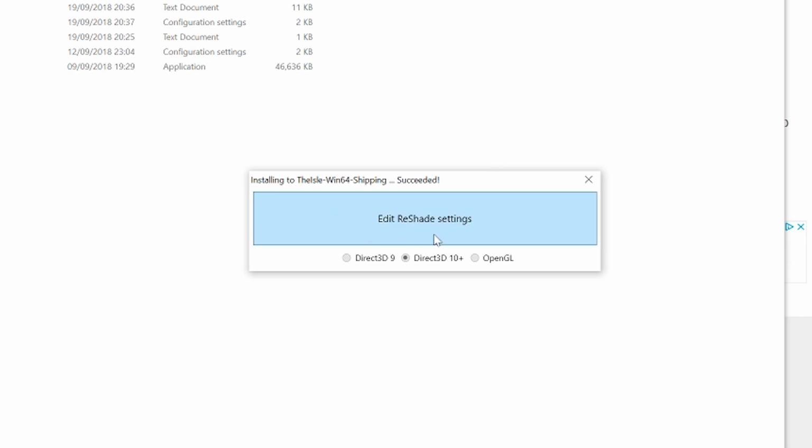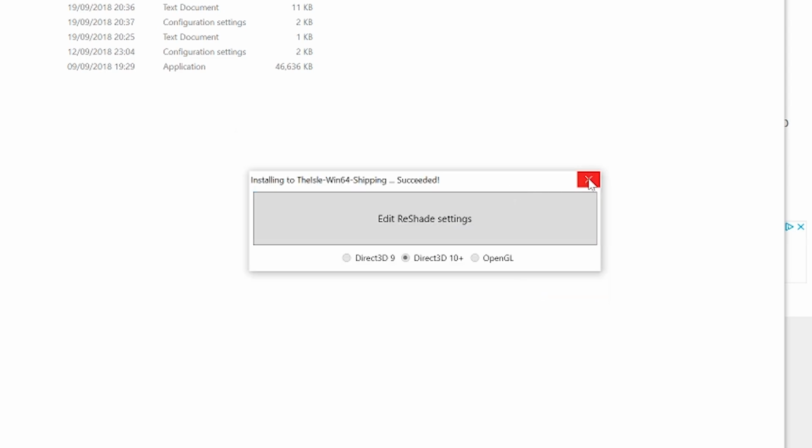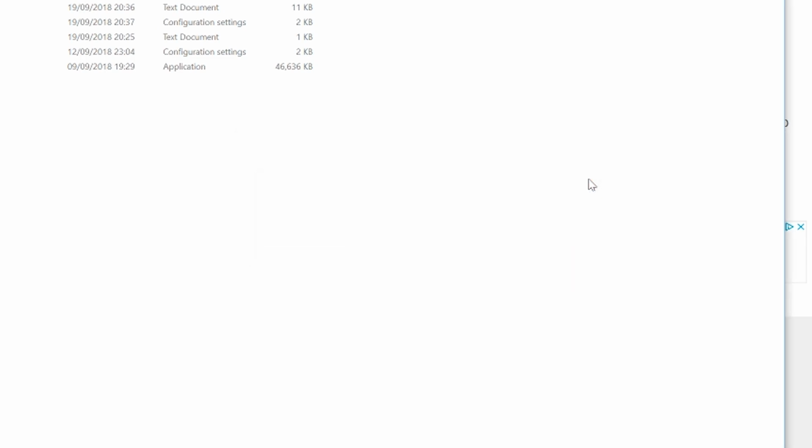So I wouldn't be too excited about edit reshade settings. You don't really have to change any of this. I don't really use it. I don't really know quite what it's for. I think it's in order to create presets so that you can have different filters for the same game by saving presets, so you can just load which set of filters you'd like when you first launch the game. You can basically change those quite quickly, but I don't use that, so I'm just going to hit cancel. And you can actually close this now because it's installed, so it's applied to the game.